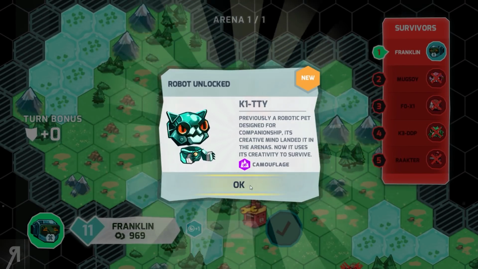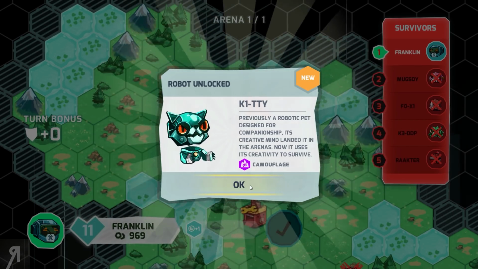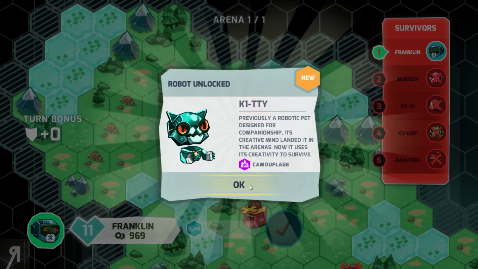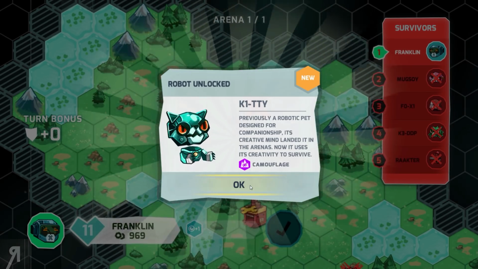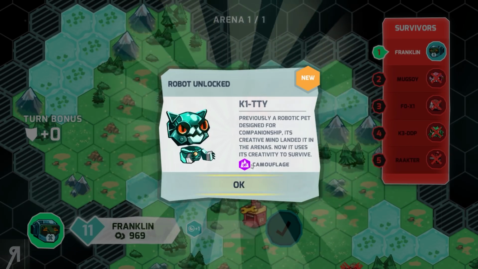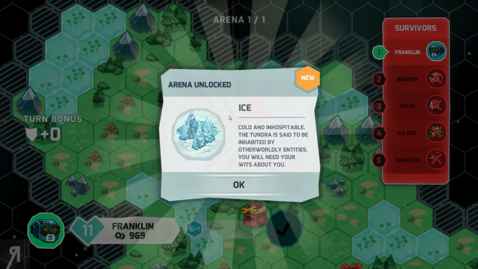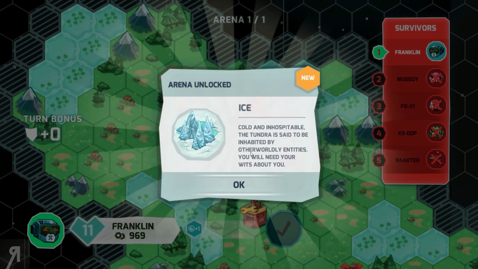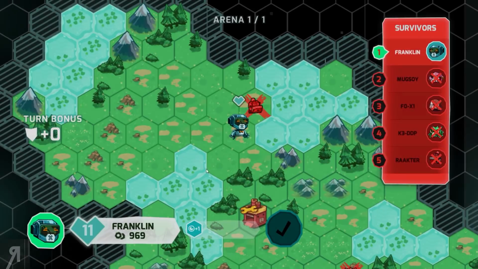Apparently. Anyway, as you can see, we have now unlocked another robot named Kitty, previously a robotic pet designed for companionship. Its creative mind landed it in the arenas. Now it uses its creativity to survive, and as you can see, it has camouflage as its trait. And we've also unlocked an arena. Cold and inhospitable, the tundra is said to be inhabited by otherworldly entities. You will need your wits about you.